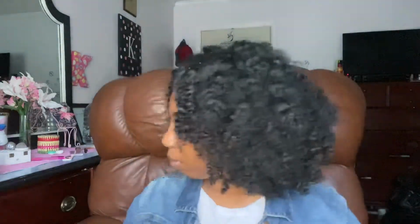And you already know, if you're a true K baby, you already know how I'm rocking with the She Bomb. But Slick, I low-key think I want to switch edge controls. This is the only one that really works, but as y'all can see, it kind of leaves my edges a little white. And we can't have that. Period. But y'all, let's get into this video.